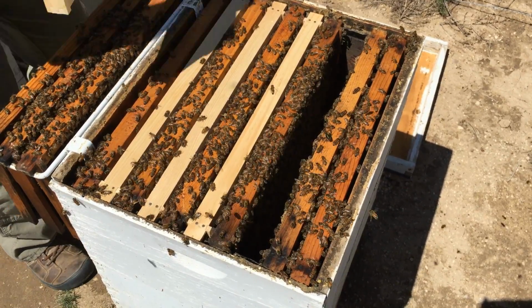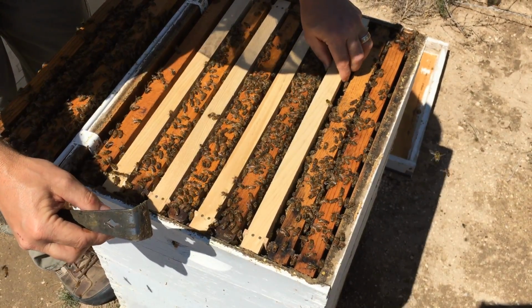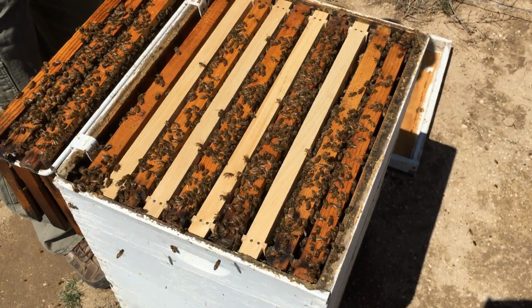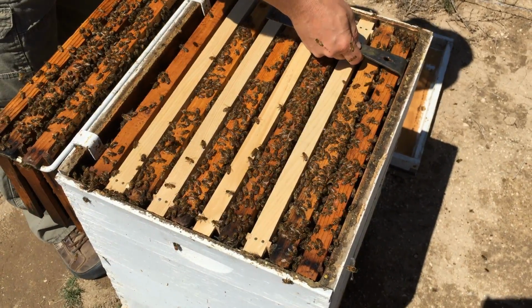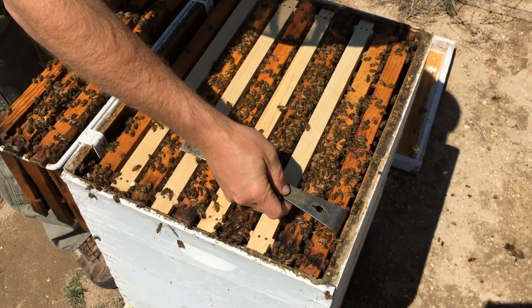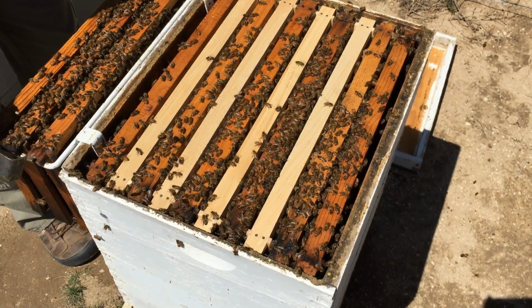And then what I'll do is I'll just come back in a month or so once they've pulled all of these frames, and I'll do the same thing over again, except with the opposite frames. And in that way I've basically rotated comb in this hive body, and I've gotten fresh comb. And again, remember, the reason I'm rotating the comb here is because the comb is not good.